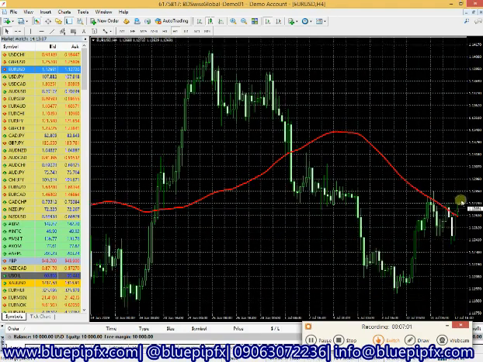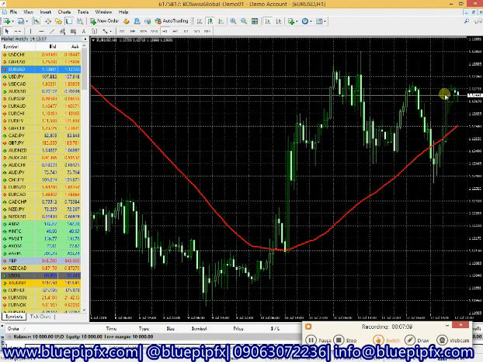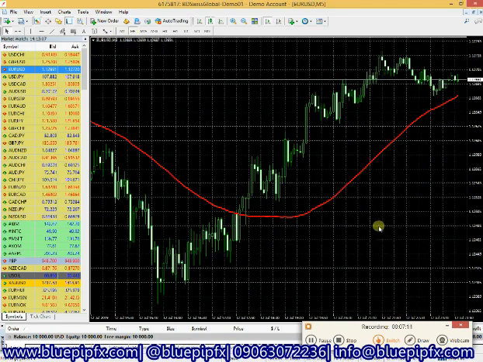So let's try it on a different time frame, on a different instrument. Now let me just bring in Euro USD here, and then let's switch to 4 hours. So on 4 hours we have price just breaking above the 60 moving average. I'll switch to 1 hour as well. Price is way above the 60 moving average here as well. And then finally I go to 5 minutes, and then price is way above.